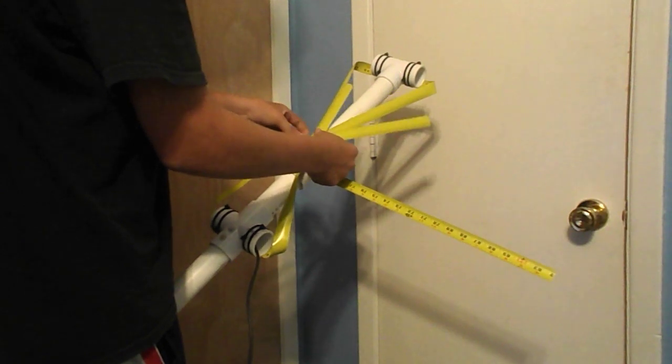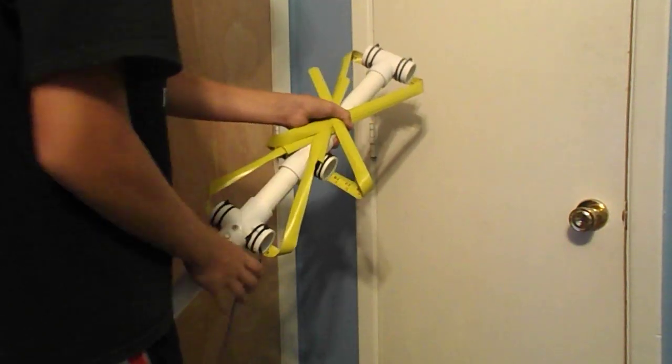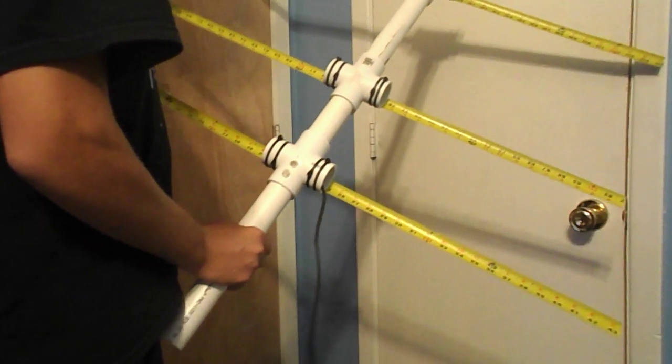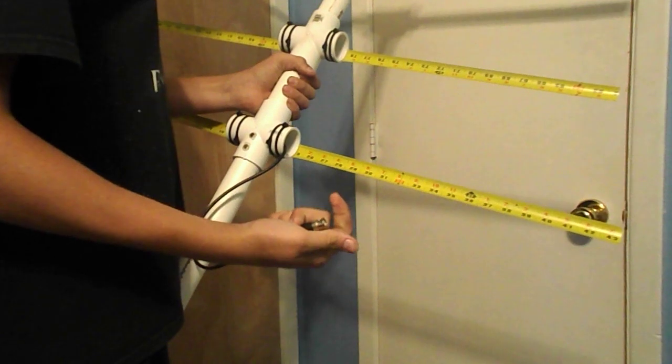The measuring tape is just endless possibilities, and the thing is, it will always go back to its old shape. And then to hold the radio, basically, I just used some Velcro strips I think I got from either Radio Shack or Walmart, I can't remember, it was a while back.